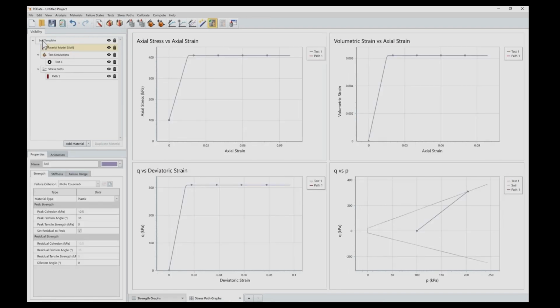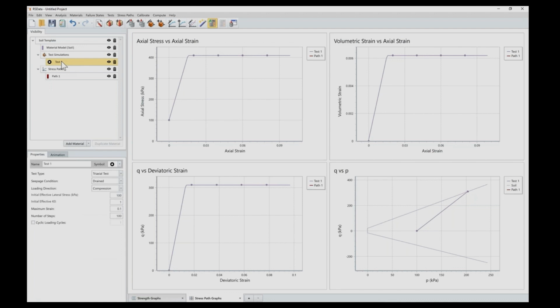And what I have here, I have the material at the top. It has a material model, which is here a Mohr-Coulomb material. It is plastic with the cohesion, friction angle, and all that, and you have the dilation angle 0. There's one test simulation on it. The test simulation is a triaxial test, strained compression under confinement of 100, and the maximum strain that I have on it is 10%. And the loading shear is applied to this sample in 100 steps.